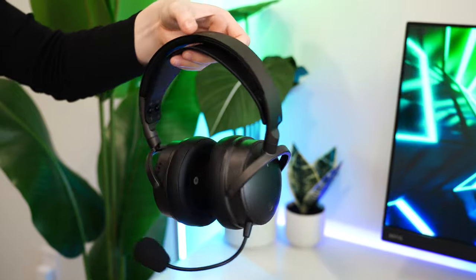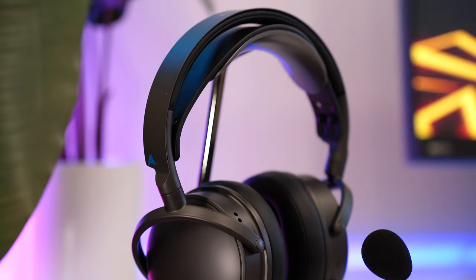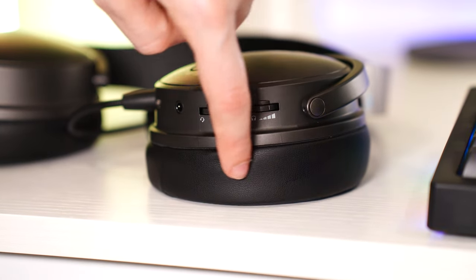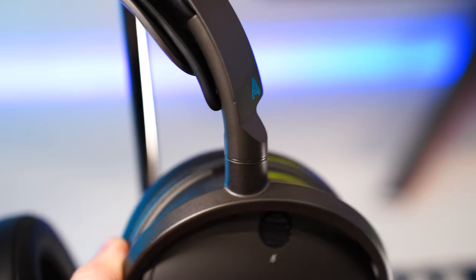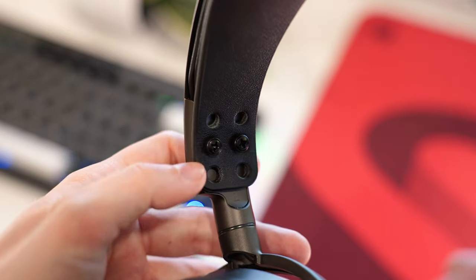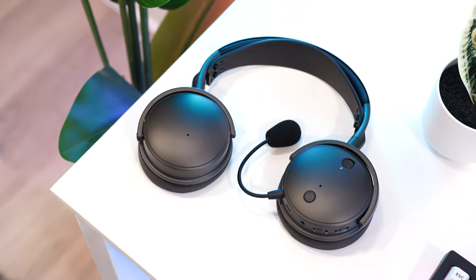As for build quality, this thing is hefty, coming in at a massive 490 grams — a tank of a headset, but also surprisingly comfortable. The way they designed this is very good. The earcups themselves are made of plastic, with a top band completely made of metal. The brackets connecting the earcups are also metal, and the earcup swivel feels very premium. The adjustment for the top band requires a bit more force to pop in and out, however if you don't share your headset you can just set it and forget it. But sound quality is the reason you would buy this headset.